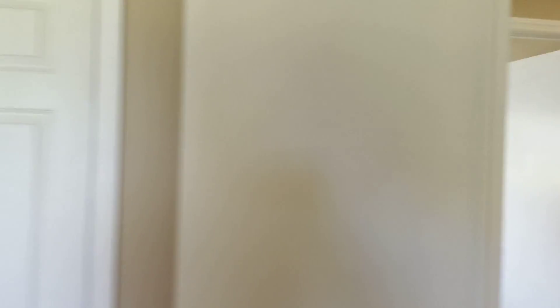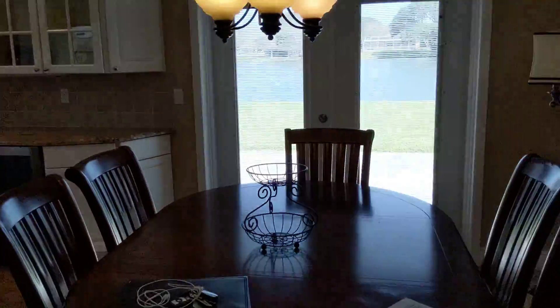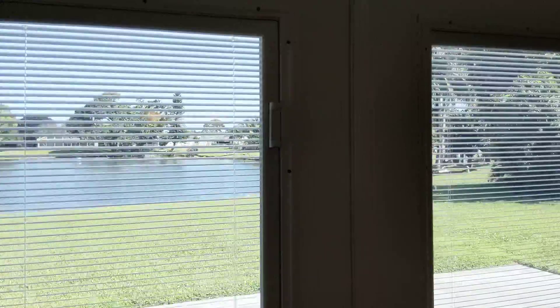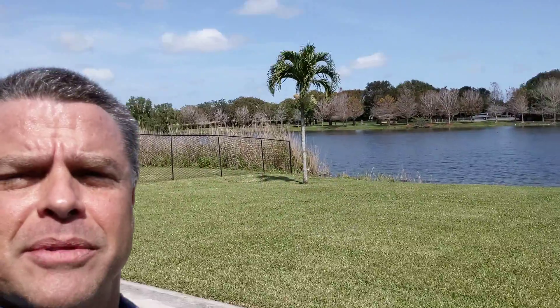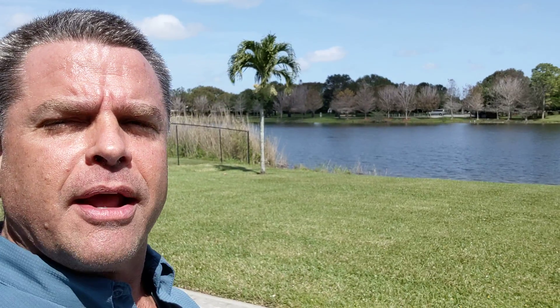Go back out here to the main living area — we'll take one last look at the lake. Again, this is why we're here. This is American Homes — it's out by the 441 in Boca. And again, best public school systems in the state, definitely in the county. My name is Tommy Huff, Tommy International. If you want to see this home or any others in Boca Raton, please contact me immediately. Thank you and have a great day. Bye now.